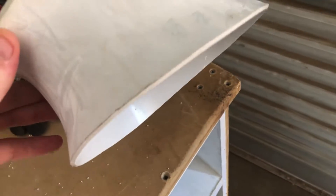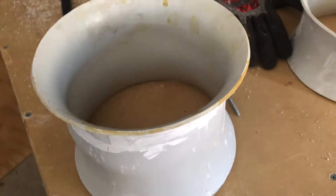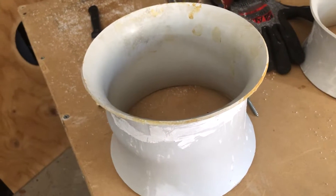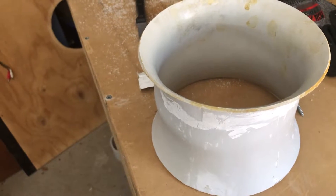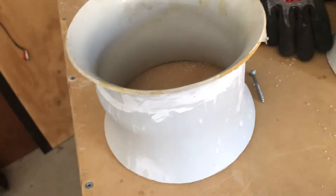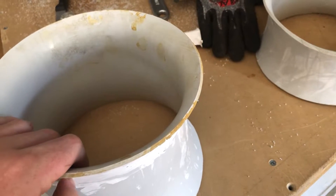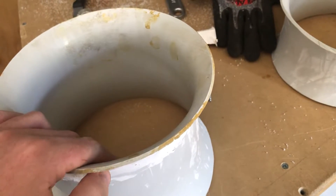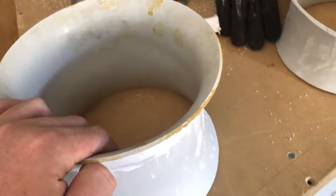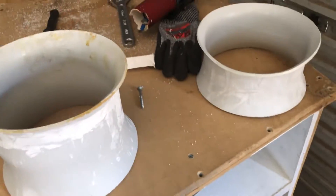That's why I'm not too disappointed by it, but unfortunately Bunnings keeps selling out of the specific PVC pipe that I need. I even went down to a store further away — both locations are sold out of the 150mm PVC in one metre lengths. I've got no idea why everyone wants that particular size, but I haven't seen much car audio going on around here, so it's a mystery.